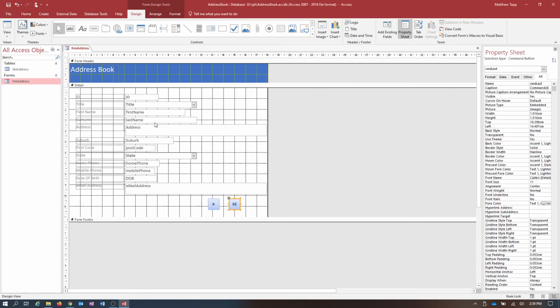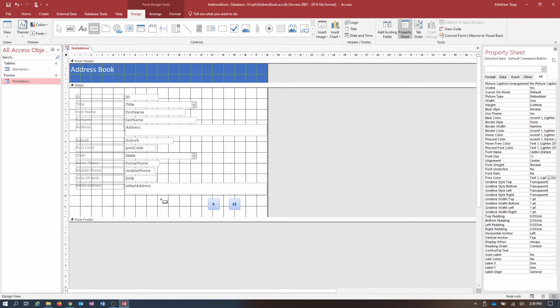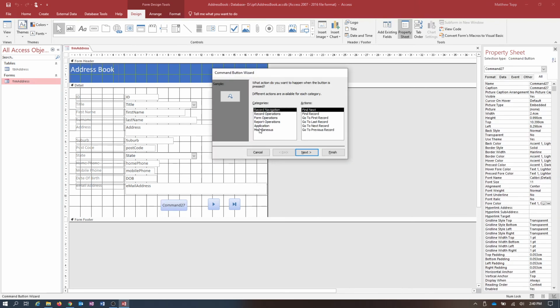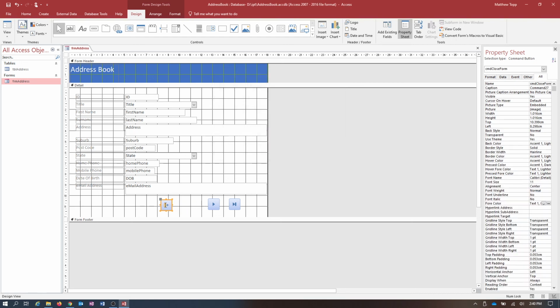So I will do them without recording. And the final thing I want to show you is I'm going to close this form. So I'm going to get a new button, and it's going to be a form operation this time. Close form. And you'll see the picture's already there for me. Next, exit doorway or stop. I prefer the exit doorway because it shows that I'm leaving. You can choose whatever you like. You can even choose the option that says close form, whatever you like. So CMD close form. If I could type it would be good. Done. All right, and there's my close form.